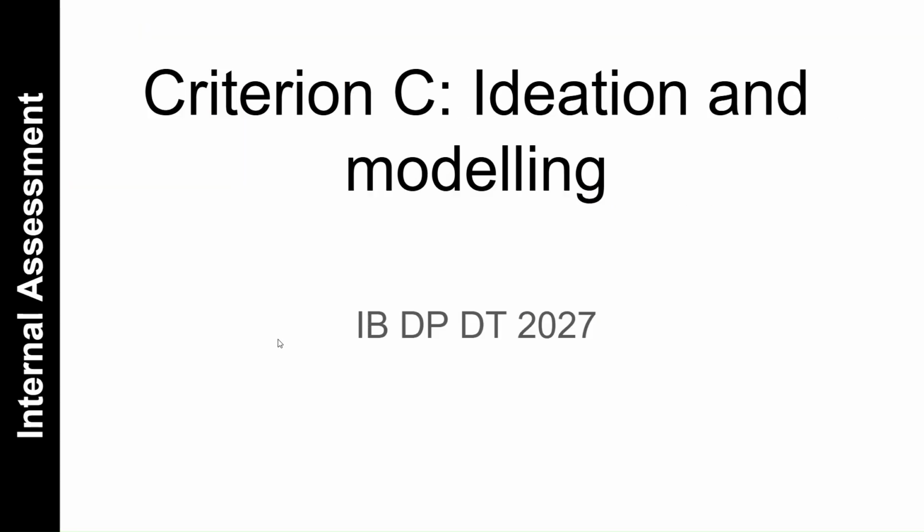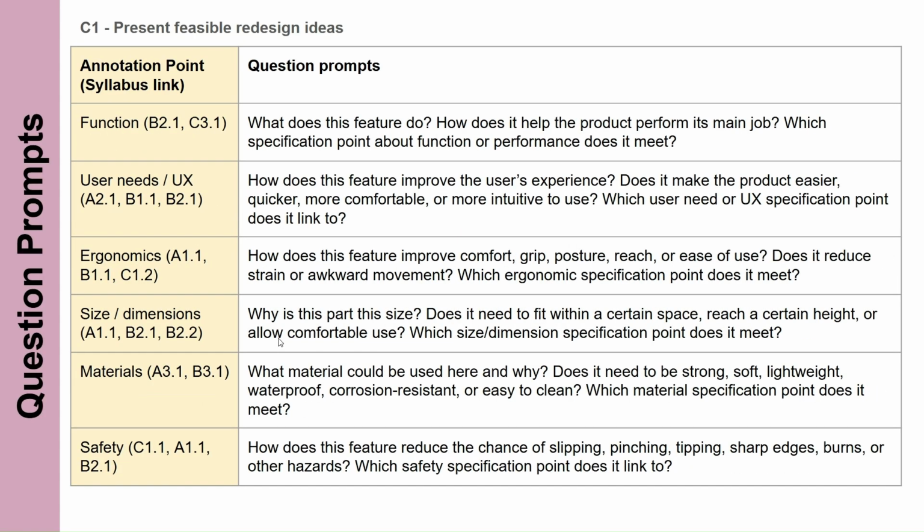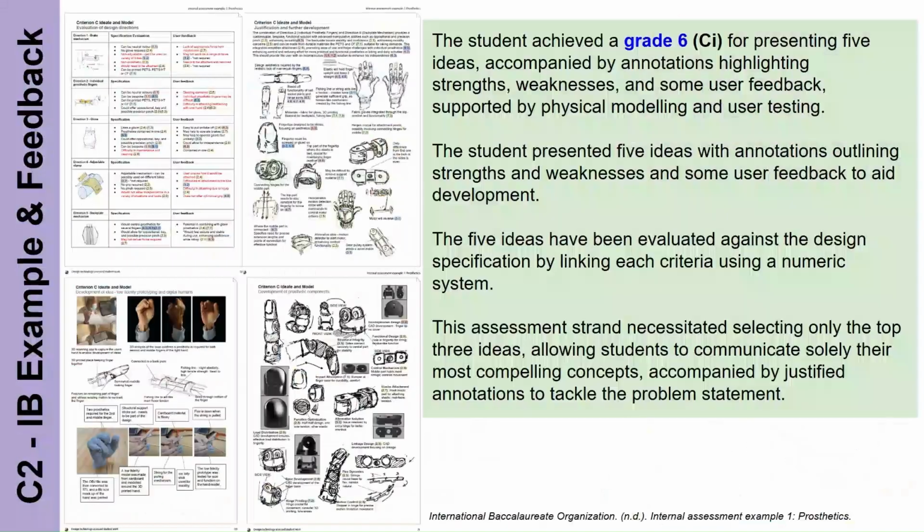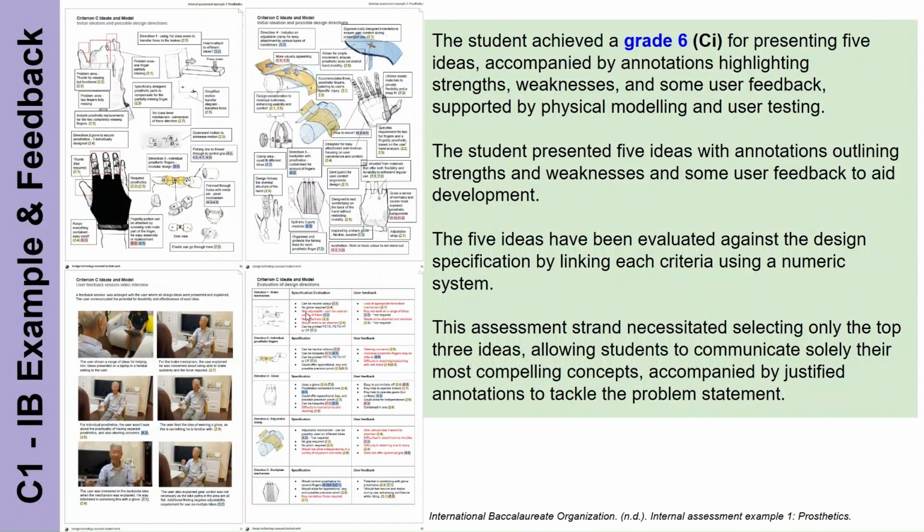But ultimately, just quickly recapping, the main thing is to make sure that your design work flows. So notice how in this example here, this is the 4th page, the evaluation, basically your C2 for this one was on the 3rd page. It should be embedded into your Criterion C. Come up with your designs, try and make an actual prototype for each, a proper, let's say 3D printed or using whatever tools you have available to you to make a working prototype.